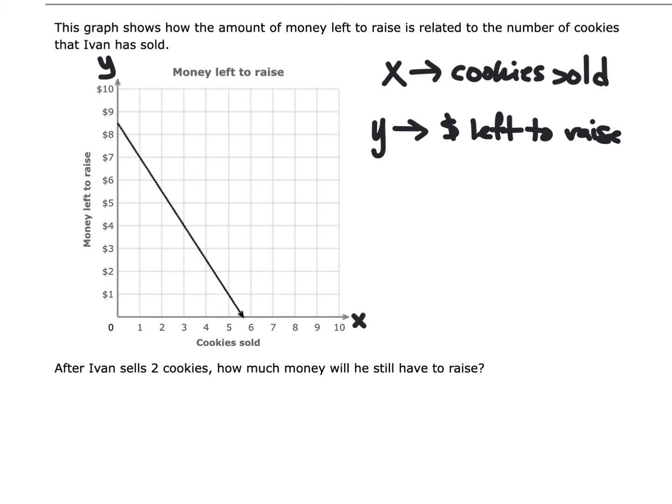So if we come over here and we find after Ivan sells 2 cookies, all right, let's go up and let's find that corresponding y value for that point on the graph. All right, if we mark that and go over, it's in between 5 and 6, okay? And what we have is that it would be 5.50 would be the point. So here's the point. We would have 2 comma and then 5.5 as your y value. All right, that's that y value of 5.5, okay? So that's the amount left that he still has to raise.